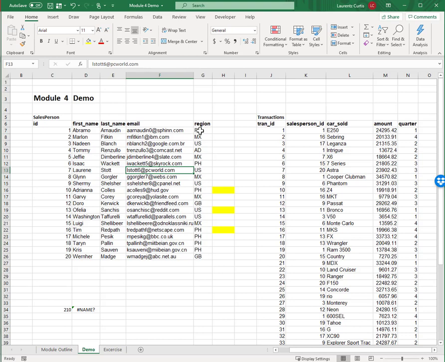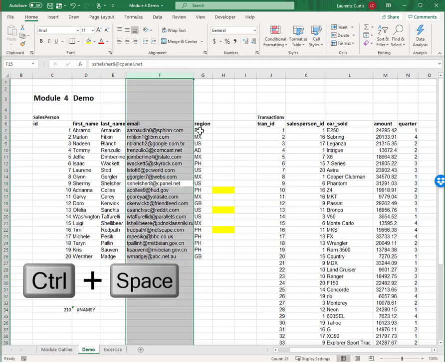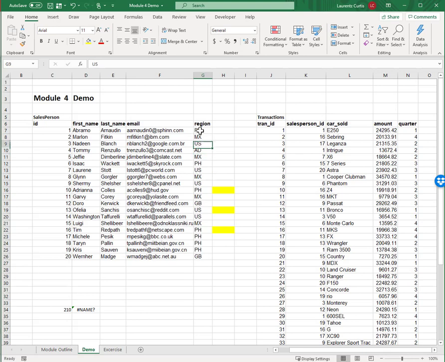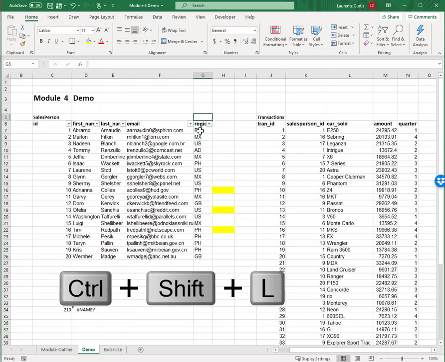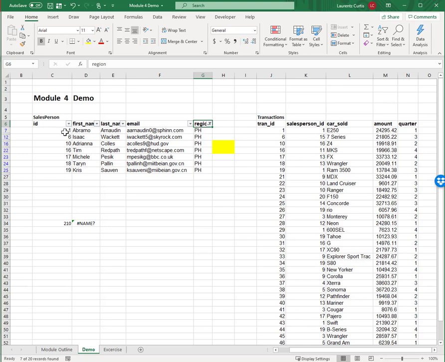And there's a few ways to do that. For one thing, you can get a selection, like you can get a row or a column, if you remember those. And that's probably what we'll do here. We can also do the filter. If you remember the filter, Ctrl Shift L, and then Alt Down. We can filter it, and then we can filter on just the things that we want to see. We're going to really narrow it down in this case, because we want to be careful if we're doing a replace. So let's do that.